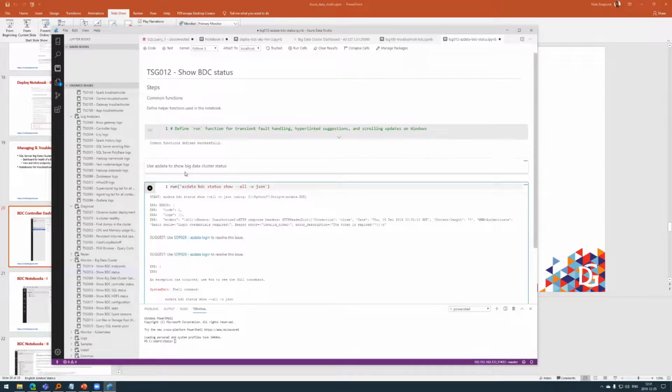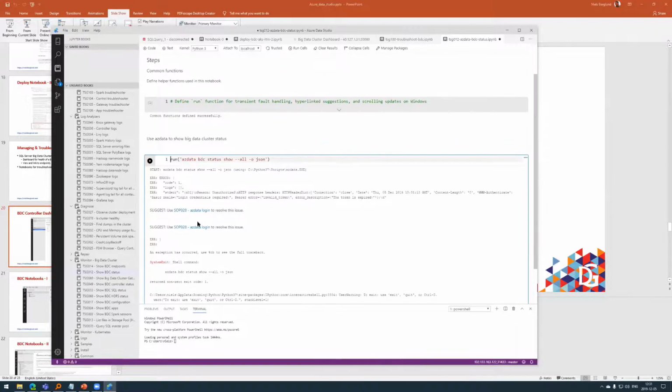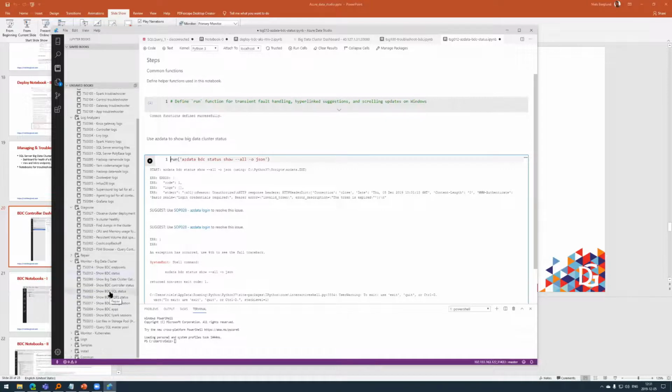I would need to do an AZ Data login first, and then this will work. I'm cognizant of time here, so we won't do that. But as you can see, once again, these notebooks should give you a fairly good understanding of what goes on in your big data cluster.